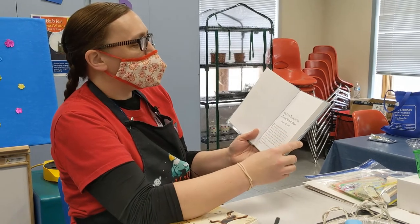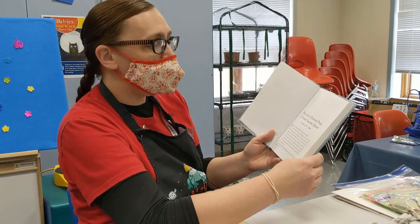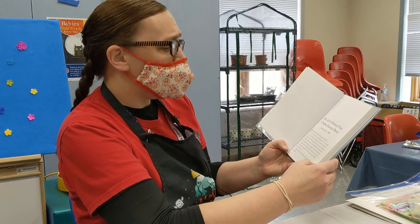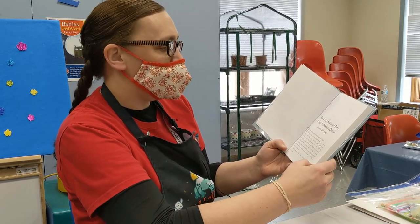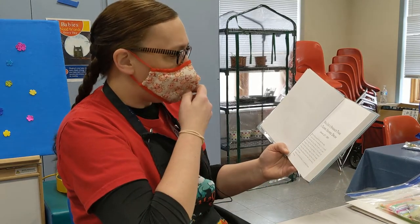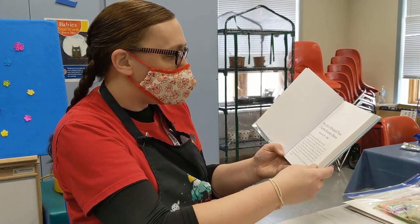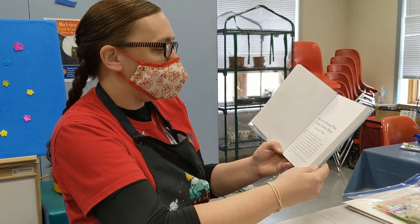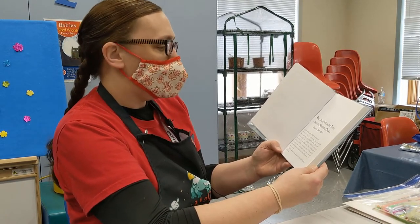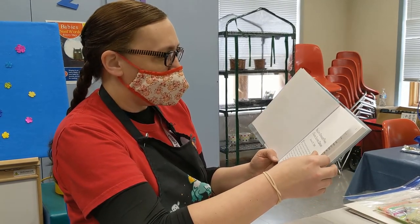Real Life is Stranger Than a Talking Squirrel Dream. January 25th, 1891. I had the talking squirrel dream again that night, and for those of you wondering, yes, it is exactly what it sounds like. In my dream, I'm given a pet squirrel that can talk. I have that dream a lot. I can't really say why. Maybe it's because I'm lonely. Maybe it's because I secretly wish I had some magic in my life. Or maybe it's because I have a terrible habit of eating beans and hot chilies on fry bread with hard cheese before I go to bed at night. I don't know. Actually, now that I think about it, it's probably because of the cheese.